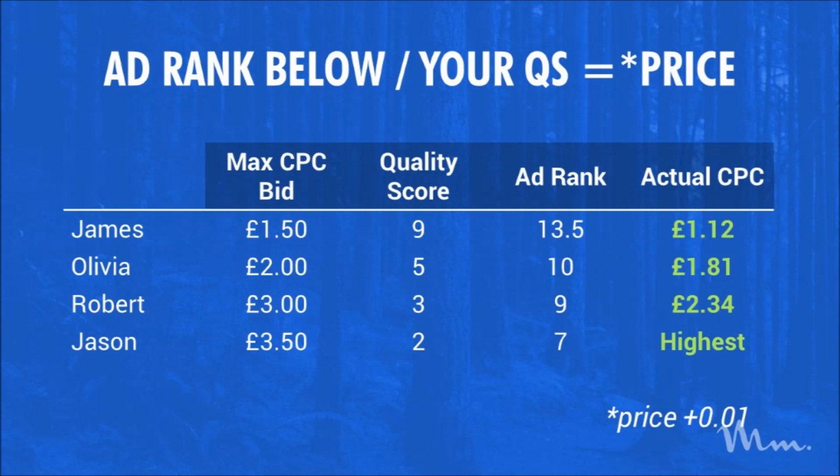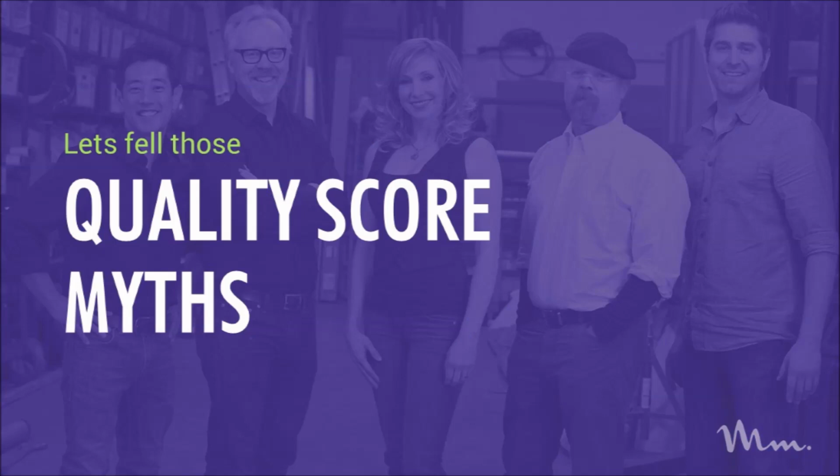So we've looked at the AdRank, which is driven by quality score times bid, and the price significance here, because of the quality score difference, is very tangible. Jason in the 4th spot, he could be paying as much as 400% more than James in the top spot. 3 position difference, 4 times the price because of quality score. That should have sold it to you. If you weren't that bothered about quality score before, hopefully you're now looking at that thinking, blimey, yeah, I need to get on top of that.